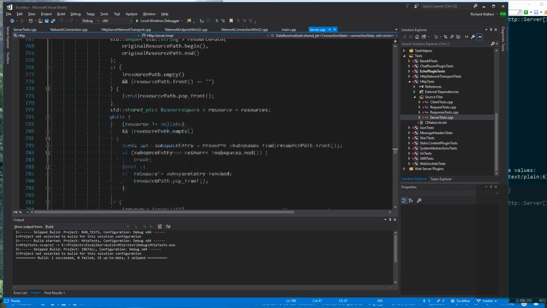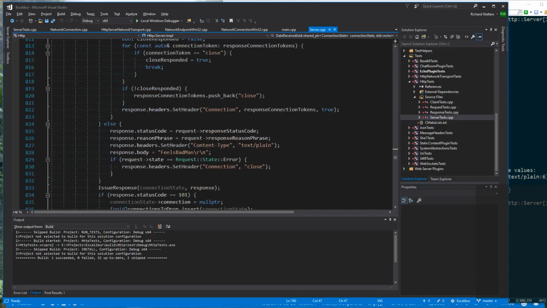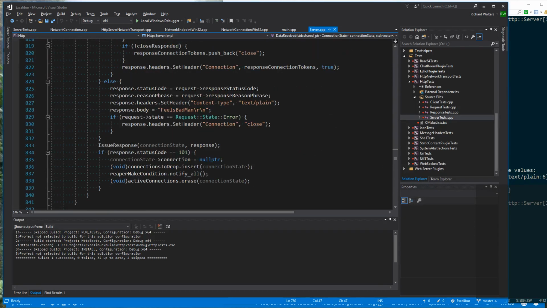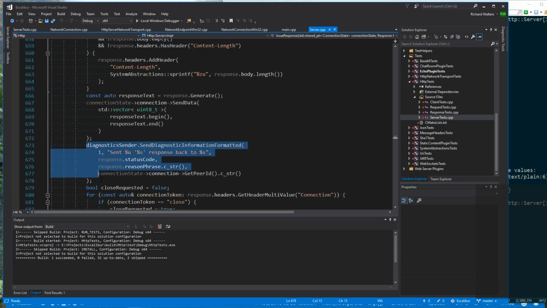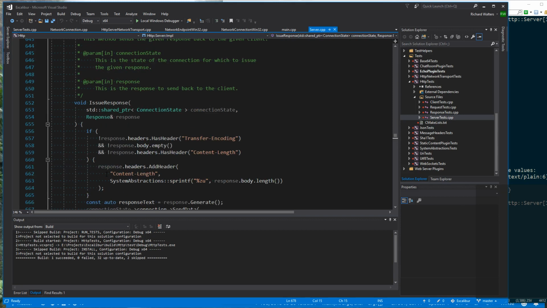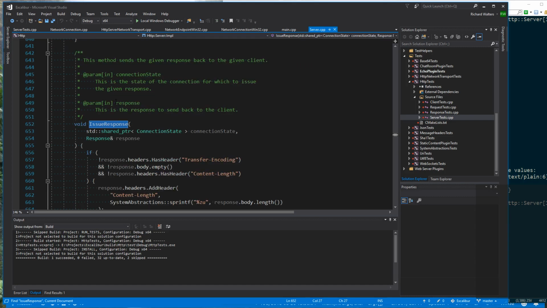Right now it's 2 messages. I think issue response is printing the other one. Yeah, there it is. Issue response is in more than one place though. There's also for request timeout, we're printing one.